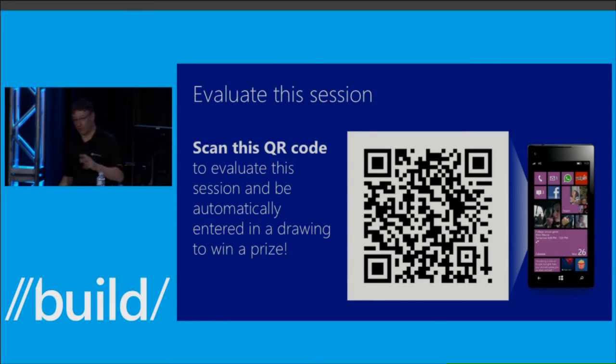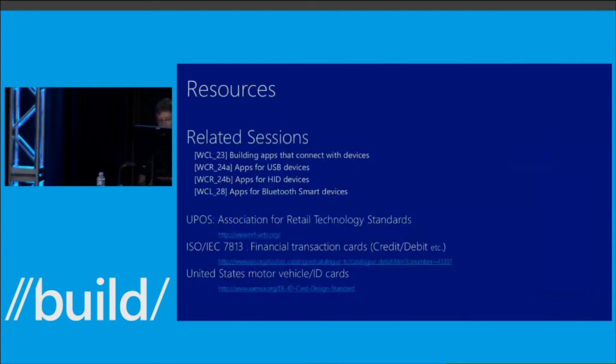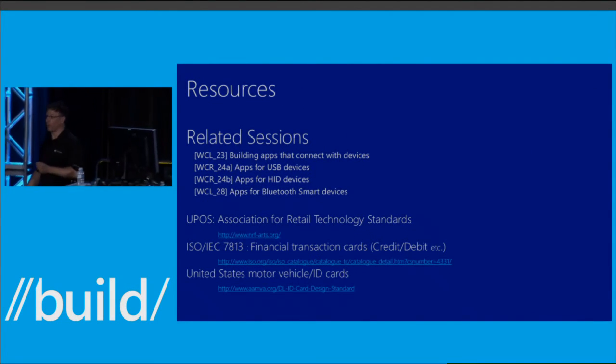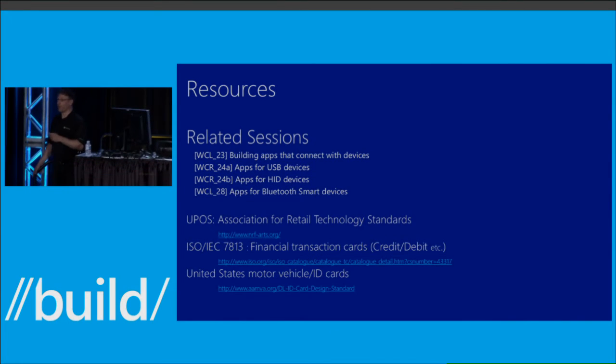So the two APIs that we've added are for scanner and magnetic stripe reader. If you wanted to connect to something like a receipt printer in some way, then you would use the additional technologies that are listed here: the built-in APIs within Windows 8.1 for Bluetooth connectivity, or the built-in APIs in Windows 8.1 for USB HID connectivity.